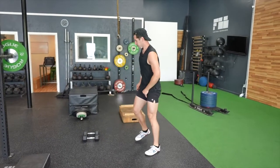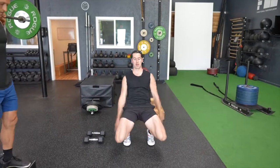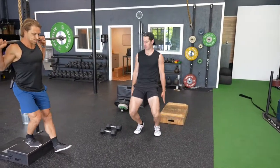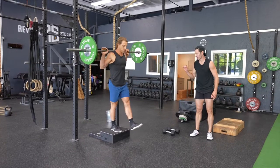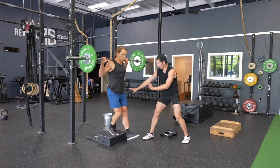All right, other leg. While Marcus does this, I'll do sissy squats to make up for not doing the exercise. Good. I want you to slow it down and get your right heel even higher. Exactly. Yeah. Good. Now take a break at the top for a second.